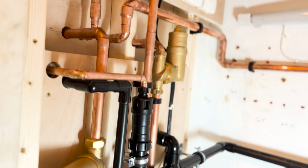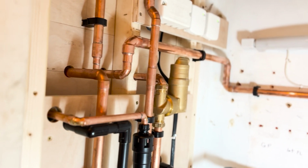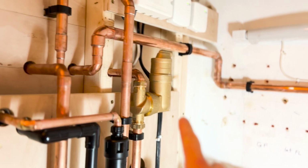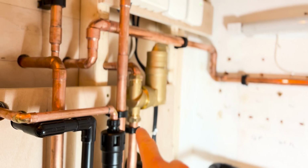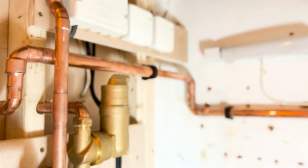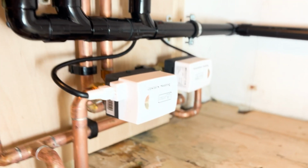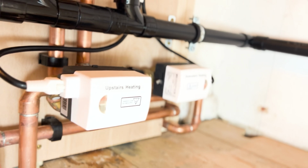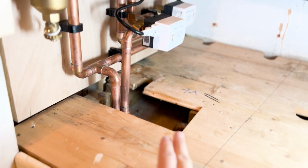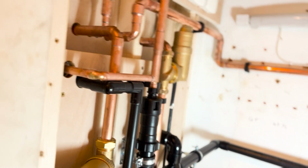Now, some people will be like, why have you put the filter on the flow? It's because we're around the other side, you idiots. That's an RV2. So this will de-aerate, take the micro bubbles out of the system. It's like an automatic air vent. And it goes through. Then we've got our upstairs and downstairs circuit. Put 2 new zone valves on there. So that's the upstairs circuit, and the other one's the downstairs circuit.